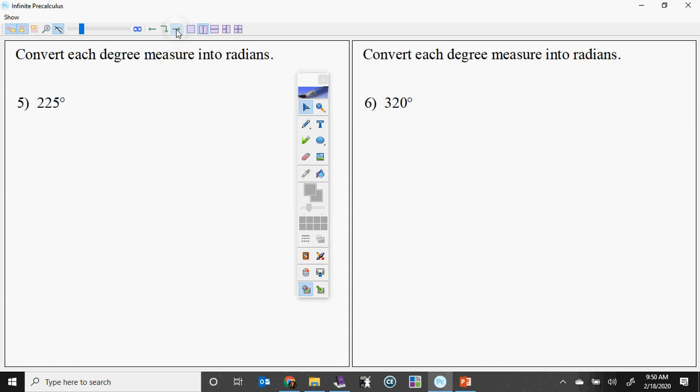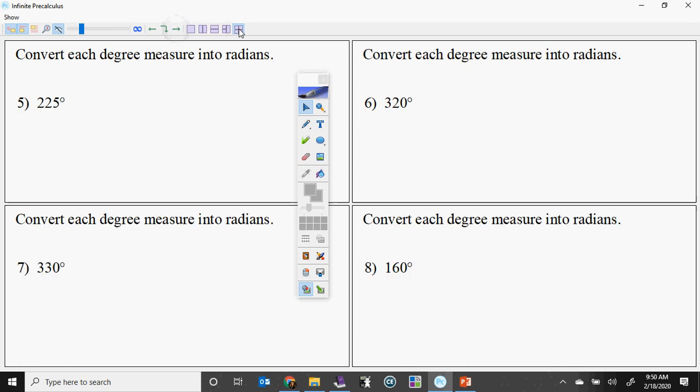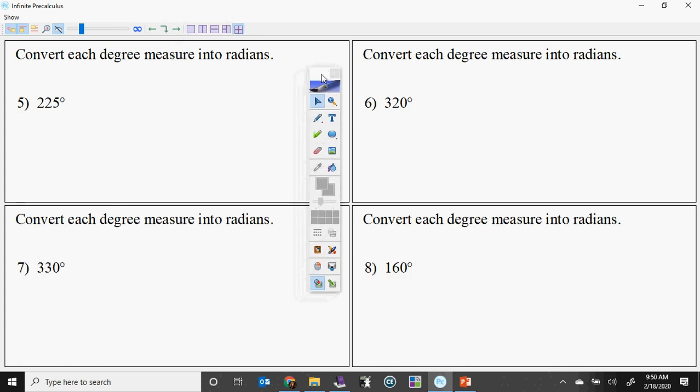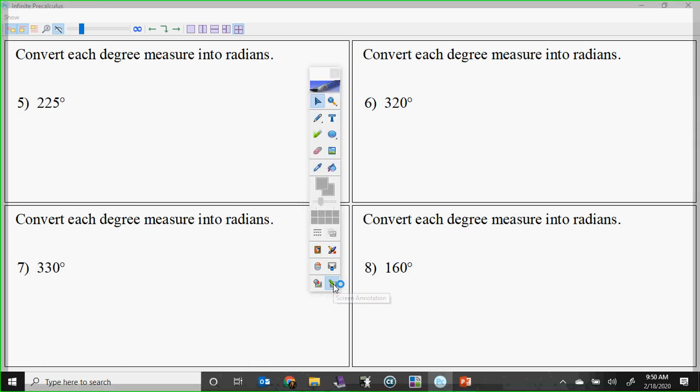All right. Well, what if we have degrees, and I think there's 4 of these, yep. Let's say I have an angle that's in degrees, and I want to change it to radians. Well, we did a couple of these. We said that 180 is 1 pi radian, 360 is 2 pi, we did 90 degrees is pi divided by 2, and we did 45 degrees is pi divided by 4. But what about all these other ones? How do I change those? Well, we need a conversion factor.